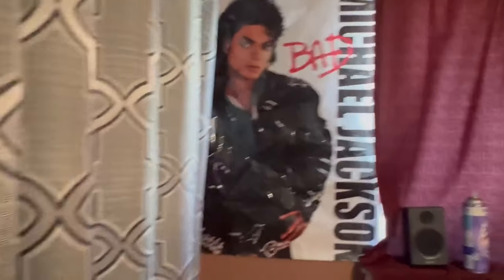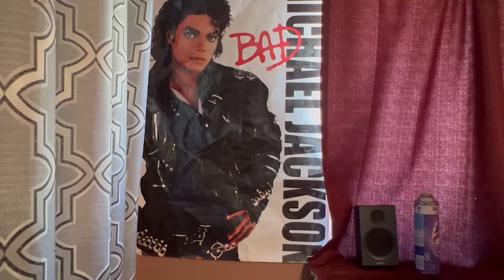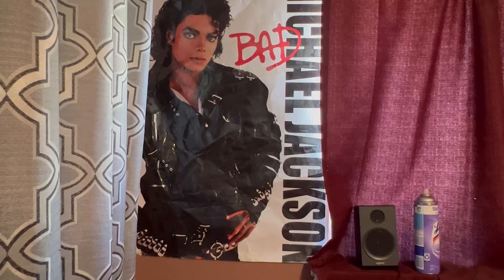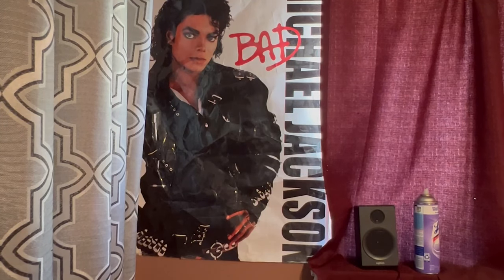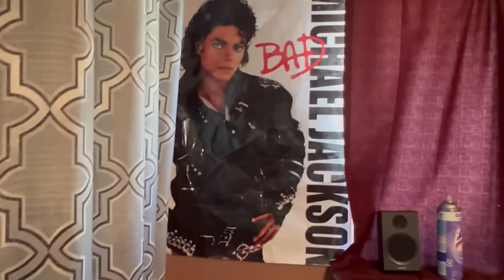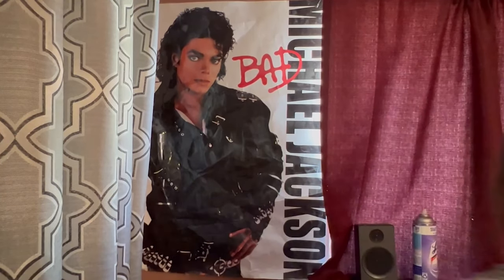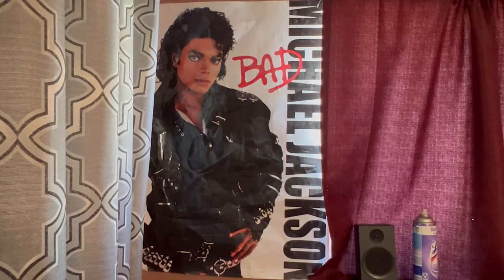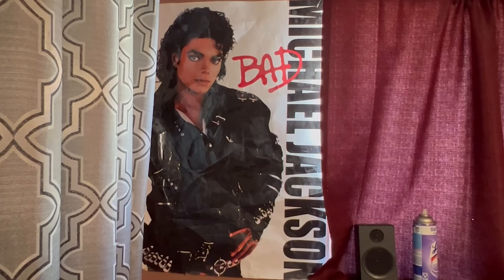I got this poster back in 2009 for my birthday, and what's interesting about that year is that a month before, Michael Jackson died, well, he got killed by his doctor, manslaughter, of course. I remember my aunt bought me this for my birthday, and if y'all don't know, when Michael Jackson died, I was not 9 yet. I was turning 9 the following month. I was heartbroken. I could not believe it. I was miserable. It was just way too much for a brother to handle at the time. All right.